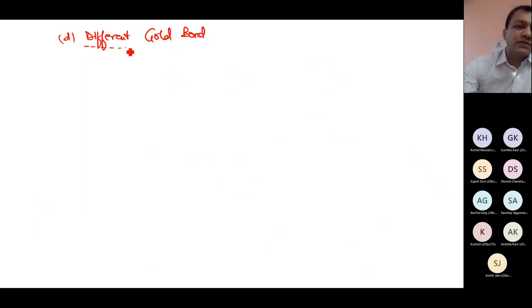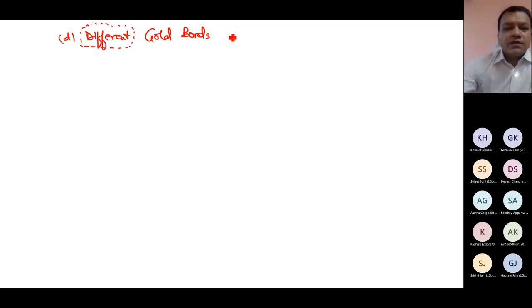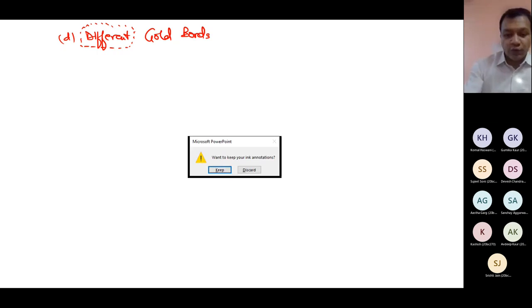Fourth point, what is not a capital asset? Different gold bonds, you can refer to those. You have to write the names. Don't use the word different, I'm using it because I have shown them, otherwise you learn those gold bonds. These all are not capital assets. When you sell these, there is no need to compute income under capital gain. Otherwise, all other items which you sell are treated as capital assets. Please raise your hand if the capital asset concept has been clear. Then I'll discuss other points.